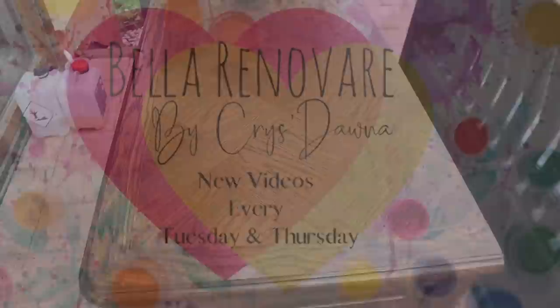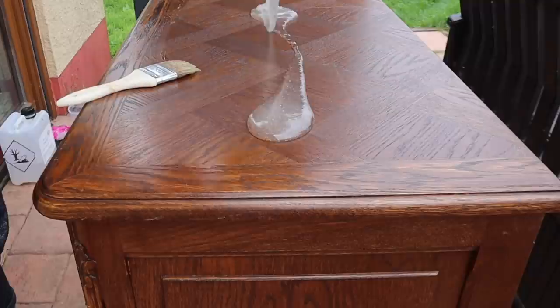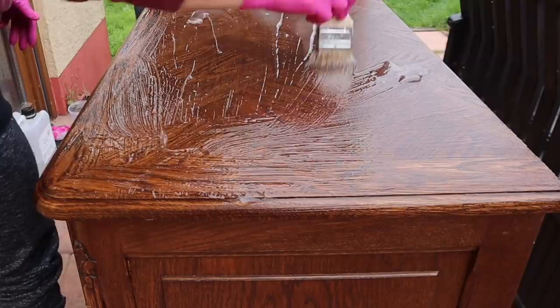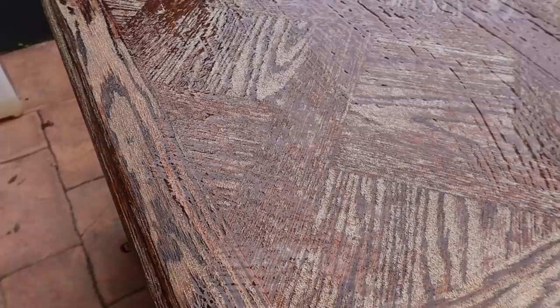The first thing I did for this makeover was strip the top down. This is our parquet looking top. It's really, really cool. So we're gonna do a ceruse finish on this. I always use a chemical stripper instead of sanding the entire thing down. You can do whatever you want. Someone tried to tell me once that I don't need a chemical stripper, but I have carpal tunnel. I don't want to spend a bunch of time sanding. Plus, taking off the top coat first is super helpful when you're sanding later.